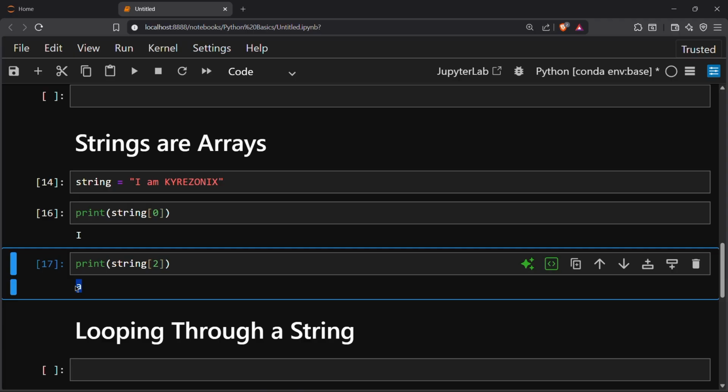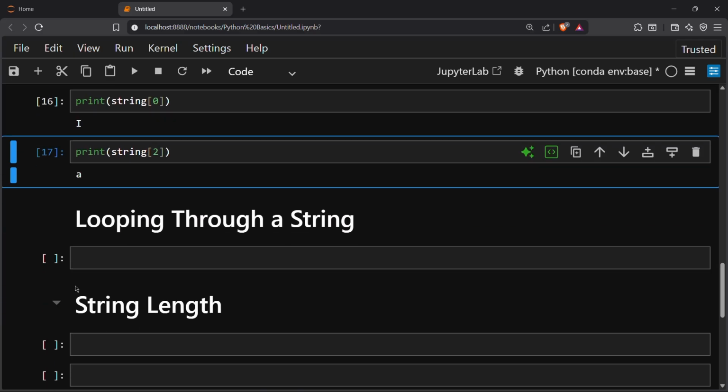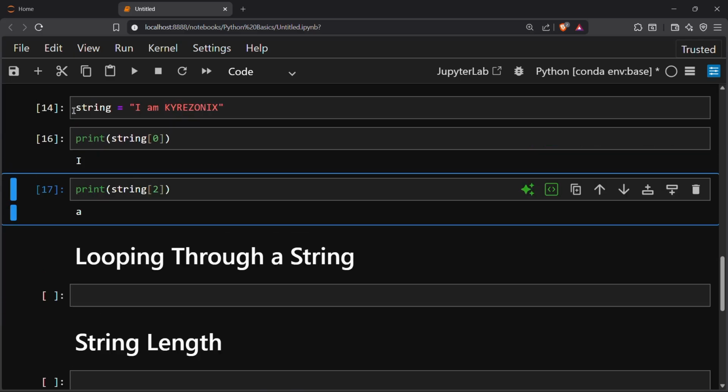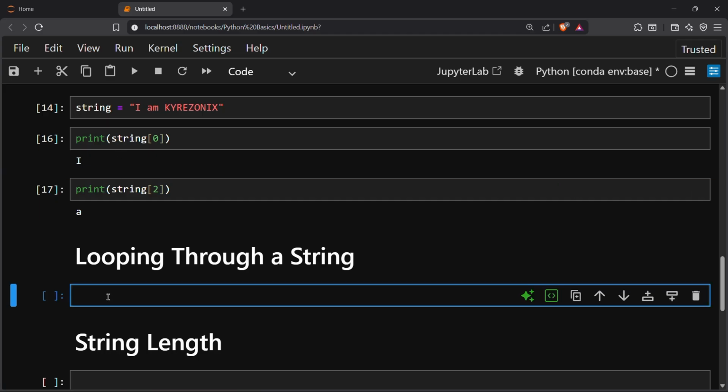The strings are arrays, and a single character is simply a string with one character, because Python doesn't have a character data type.